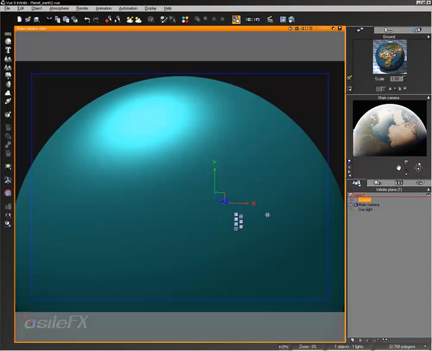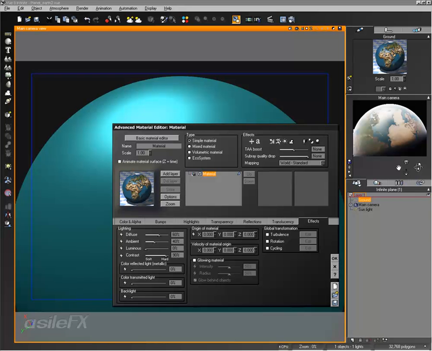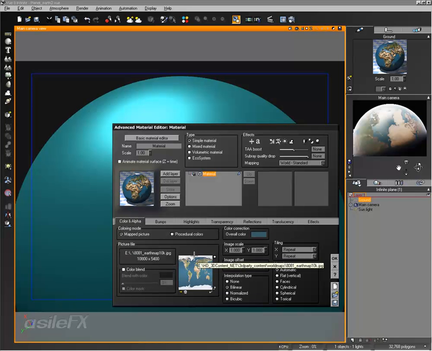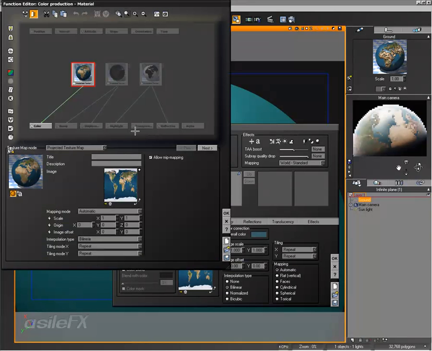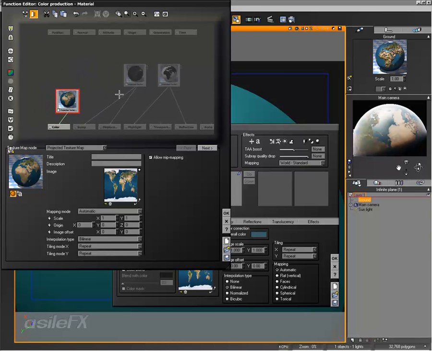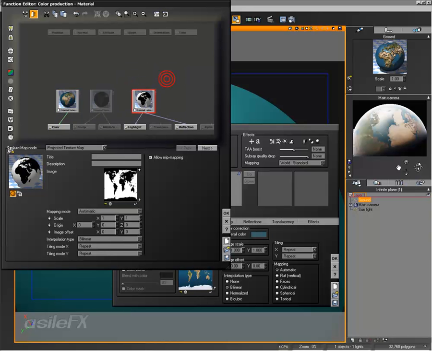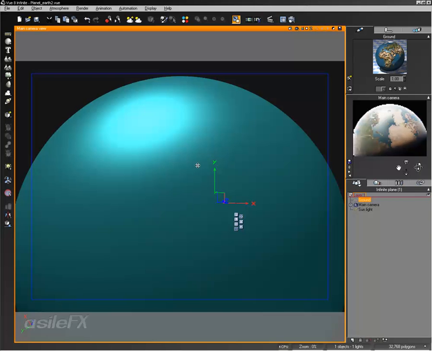And in this scene, what I'm using is just the ground infinite plane, and the material. I'm using some 10K maps of the Earth, where I have just a projected texture map set to automatic mode, which is automatically going to wrap around our sphere and map correctly. And I've got a bump and a highlight and reflection map in order to get the water to work correctly. So this is one way to create a planetary map and create a planet.